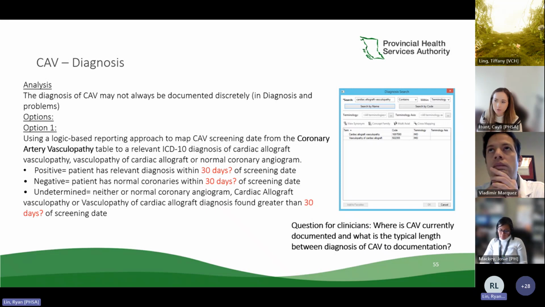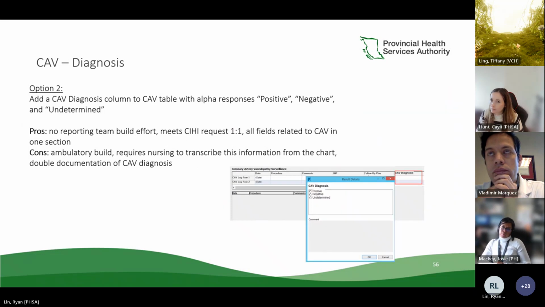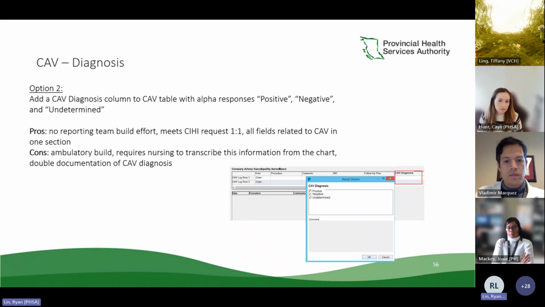Thank you for clarifying. So then it does look like this item may need more clarification on multiple fronts. So I would imagine the second option that we were going to propose, which is also adding this as an alpha response into the CAV table, it probably wouldn't be the most accepted proposal, eh?